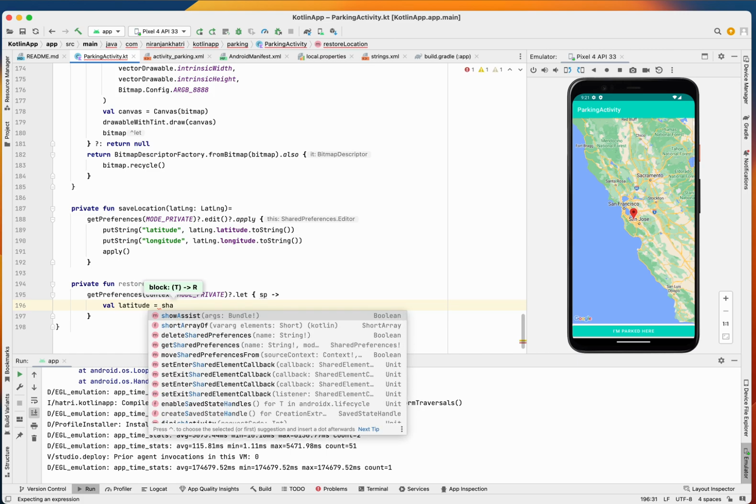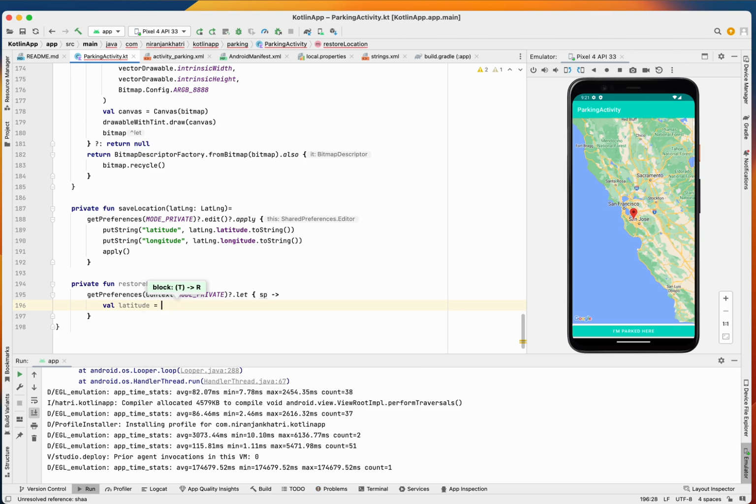Okay. So we need to also actually, let me check, to restore the location.